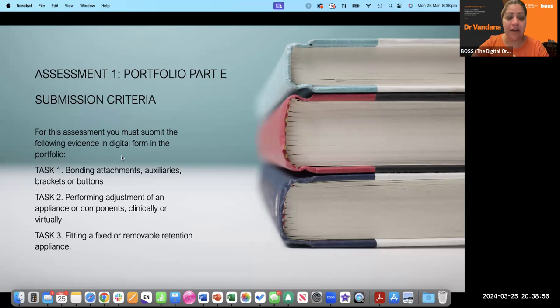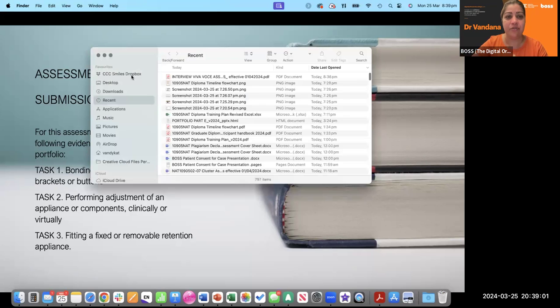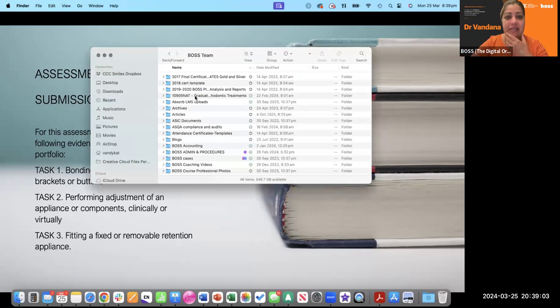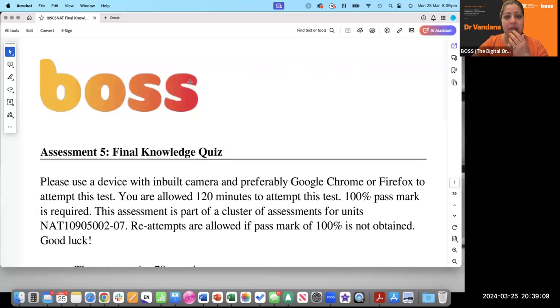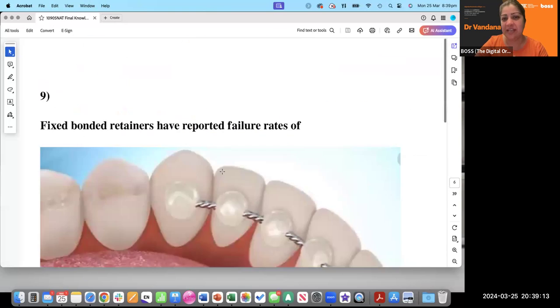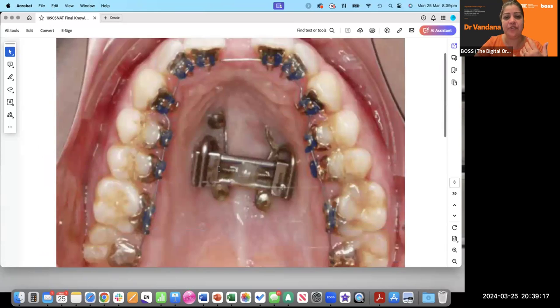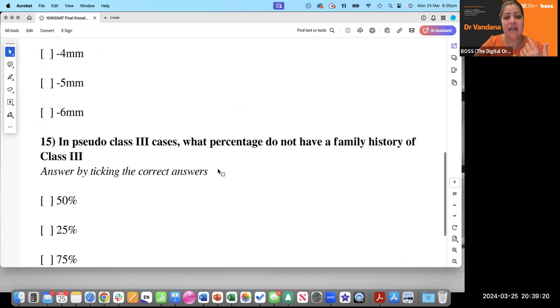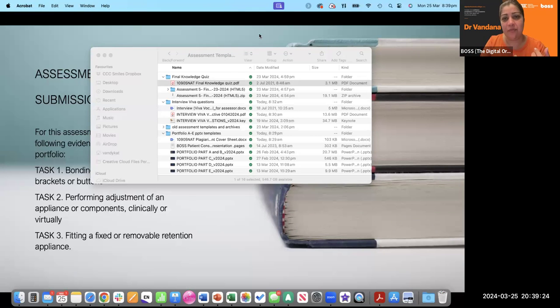And the last thing is the final knowledge quiz. Literally nothing has changed in that. So if I go to the final knowledge quiz, just give me a sec. It is exactly the same still. I think you can see it. It's still the same, 63 questions, hasn't changed. And we just went through the quiz a bit more and refined it. So you've got some quiz questions here. And again, the quiz is the easy part because the quiz, you can't get it wrong.